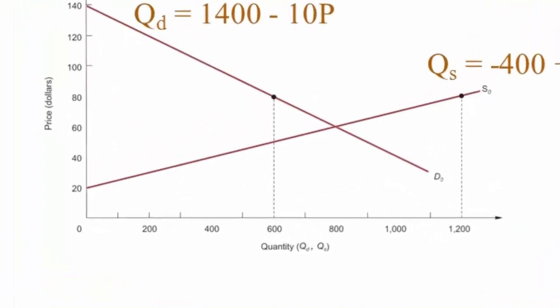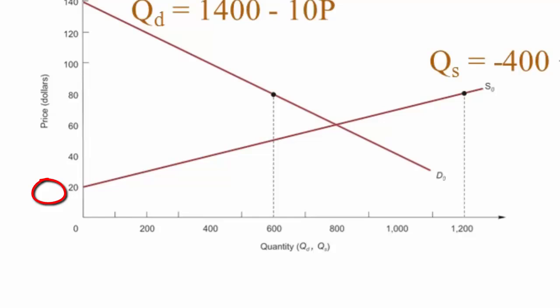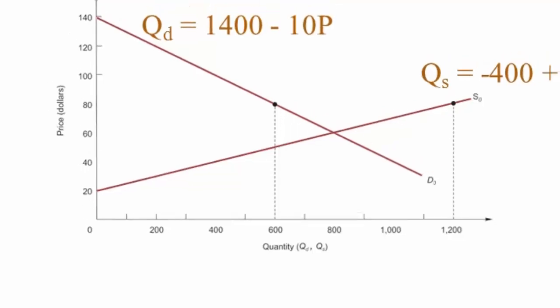So if you think about an $80 price, I can see visually that at the $80 price, the supply curve is further to the right than the demand curve is. Again, a seller might say, yeah, $80 is a fine price. Demanders might say, okay, yeah, $80 is okay with us. They're going to disagree on the quantity, though, because the sellers will say, at $80 we want to sell 1,200, and the buyers say at $80 we want to buy 600. So they may agree on the price, but they disagree on the amount. And if they can't agree on both terms, then no trade's going to happen.